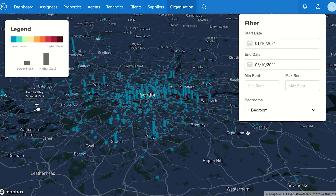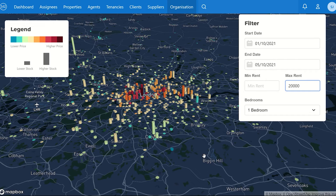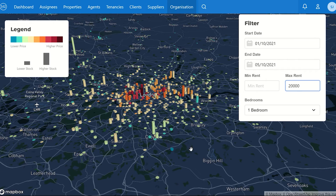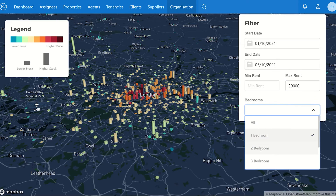Let's filter down to one bedroom. The first thing you notice is everything's the same color. There's one really expensive property that's come on the market, so let's filter that out as it's throwing the overall statistics. In the last five days: Croydon has 11 new properties, which is good. Out in Hemel Hempstead — probably a commute too far for most — a lot have come on. In Docklands we've got about nine new properties. In parts of West London, nine new properties, albeit very expensive — the average price around Kensington is over three thousand pounds per month.